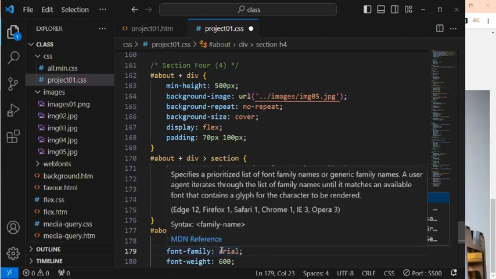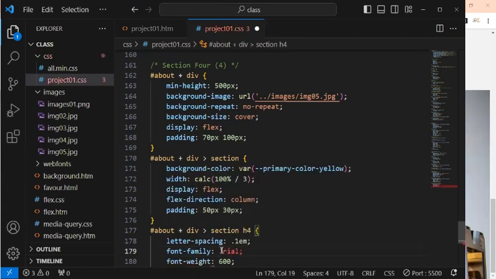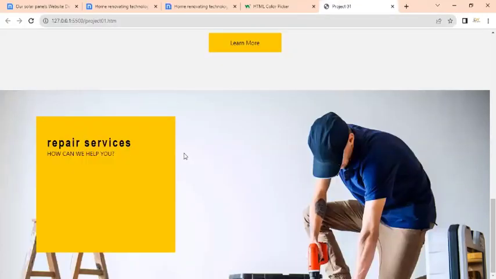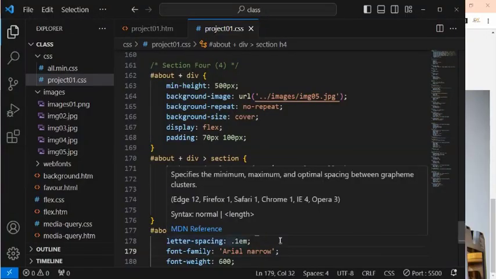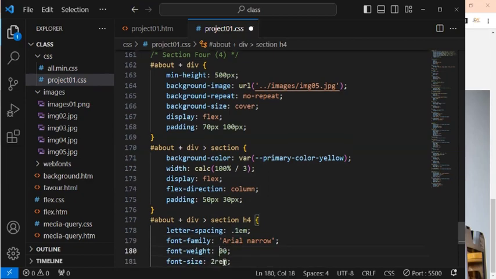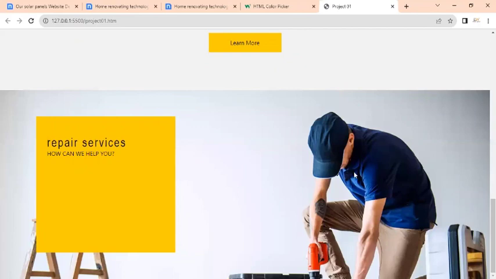So I want to use font-family: Arial, Narrow. Then change the weight like 400. Okay. So stuff like this.